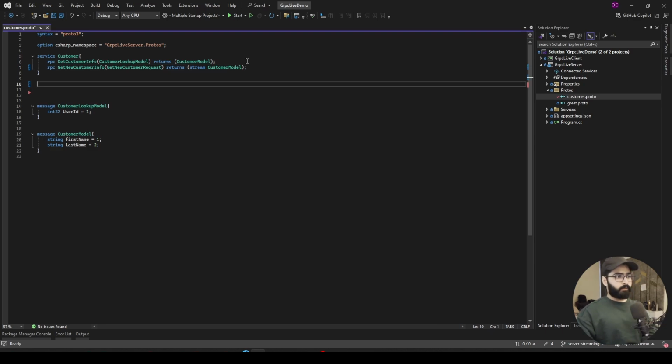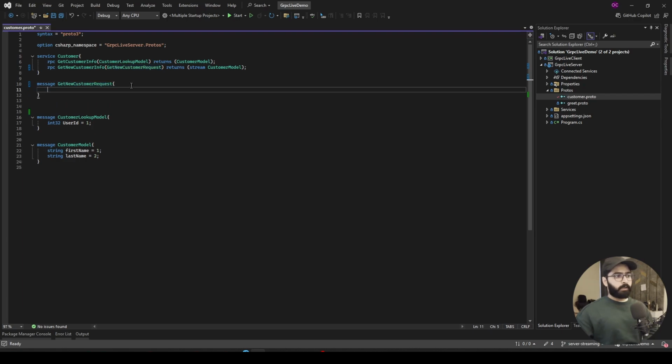So here we have to define one message contract as well, and the name would be, I can just copy from here. If you don't want to pass any particular field, just keep it blank. In this case we do not need to pass any parameter, but it expects one. There are other ways to do that, but this is the easiest way. You can just create a blank message and pass it as a parameter.